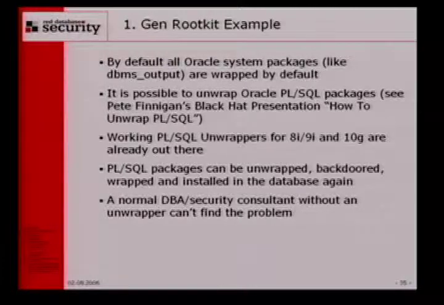There are also working PL/SQL unwrappers out there. With these unwrappers, you can unwrap a PL/SQL package, backdoor it, wrap it again and install this backdoored package in the database. The normal DBA without this unwrapper has no possibility to find this backdoor.